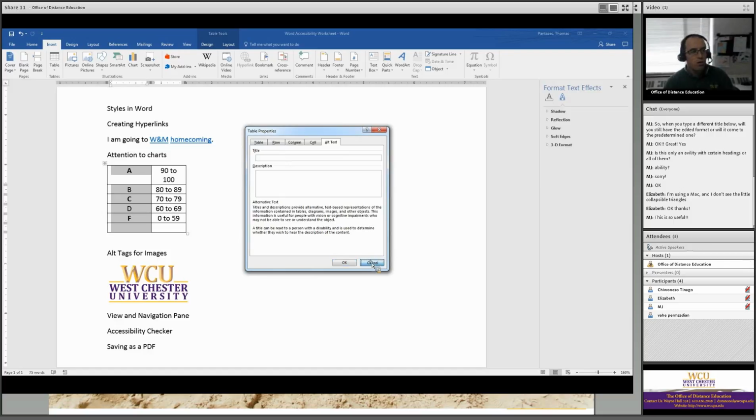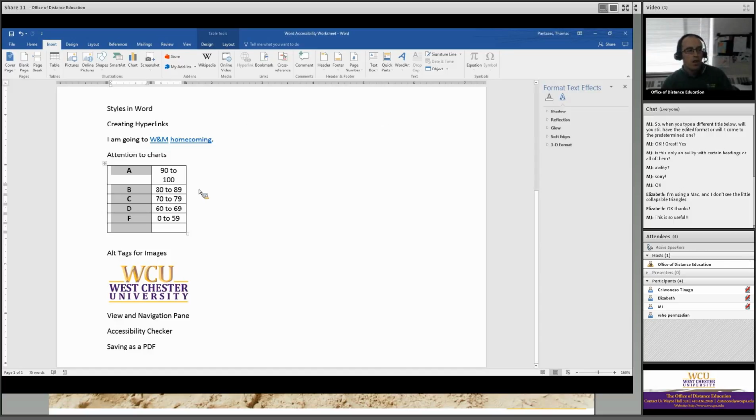And you do want to be careful when using images of information, pictures of information, that the student can access that information. For example, if you scan a text document to PDF and it's a picture of the text document, a student who uses a screen reader would not be able to read that information because the computer would say picture.